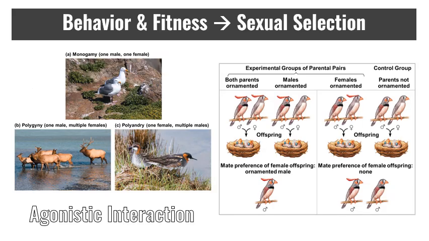Some traits fall under sexual selection characteristics. For example, agonistic interactions, and when you have males fighting other males. You have monogamous behaviors and polygynous and polyandrous behaviors, also being related to sexual dimorphism. So the more elaborate the male is, for example, the more likely they are to be polygynous. Okay, whereas the more similar the male and the female are, the more likely organisms are to be monogamous.